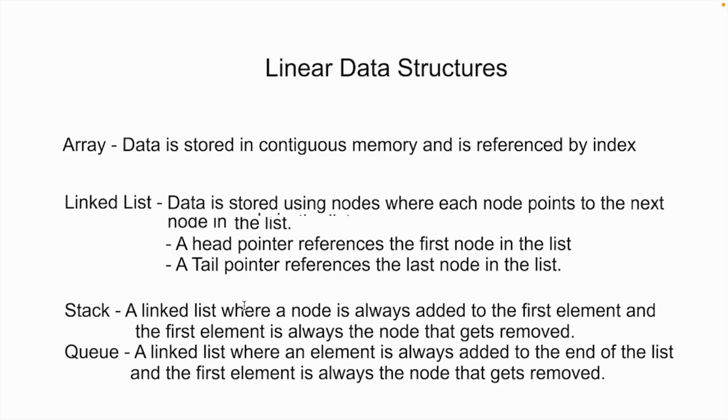Now a stack is usually compared to a stack of plates at a buffet bar, where when you add plates onto the stack of plates, the last ones added are the first ones removed. So if you add a plate to the plate stack, when a person comes around, that plate is the first one that gets removed. A queue is usually compared to a line waiting to pay at the buffet bar. You get in the line, the first one in is the first one out, and on the stack, the last one in is the first one out. So a stack is called a LIFO, last in, first out. A queue is called a FIFO. The first one in is the first one out.